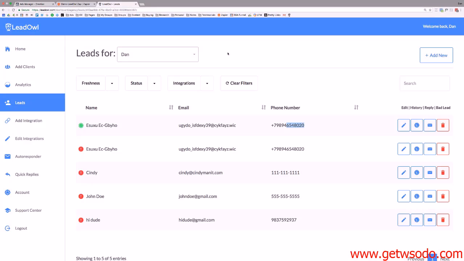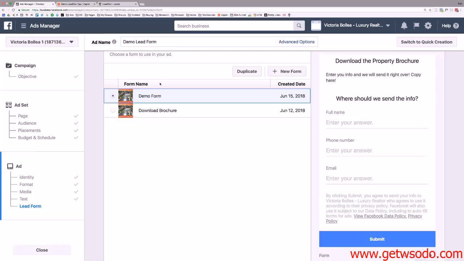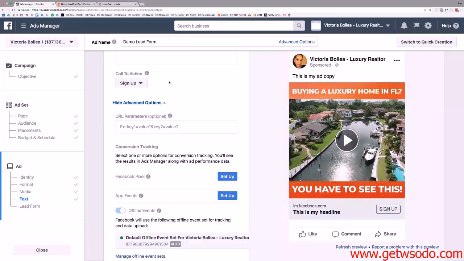And of course, if you need to add a client, you just go here and you click Add Client. So that right there is how to set up. It's like the easiest thing, because you don't have to use funnels, you don't have to use any of that. It's like right there. You know, it's so stupid simple. No funnels needed. Just Facebook lead ad right to Lead Owl.